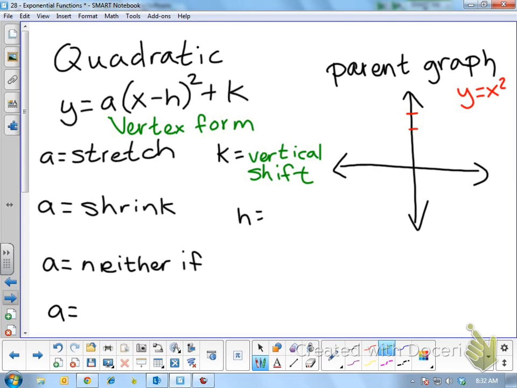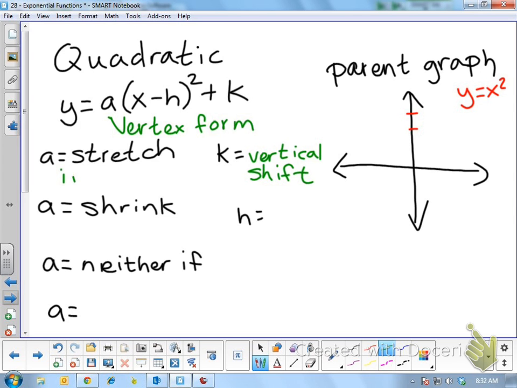What number on a line told us if we stretch, shrink, or neither? Is H in the same spot as before? It was M on a line. It was mx plus b. So it's going to be the A. The number in front of x is like M on a line. It tells us if we stretch, shrink, or neither. So A tells us if we stretch, and we stretch with the same exact reasoning as a line.